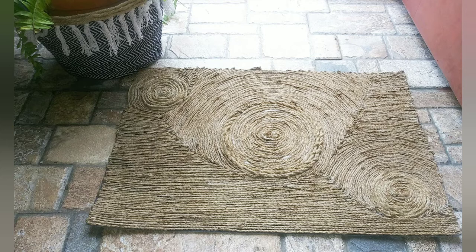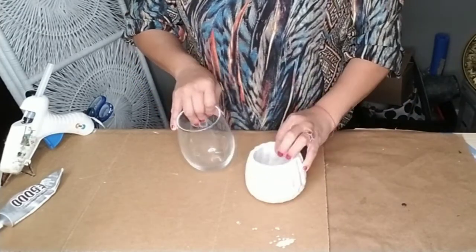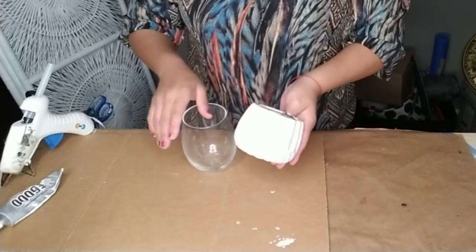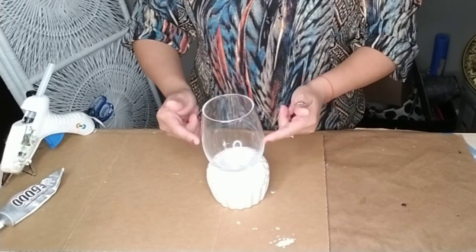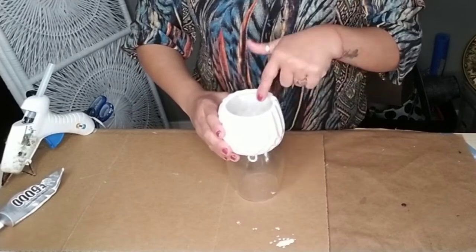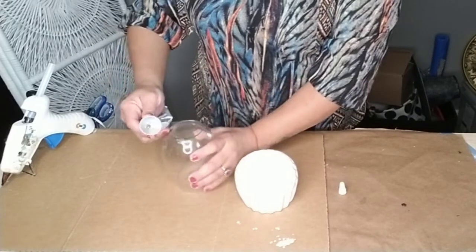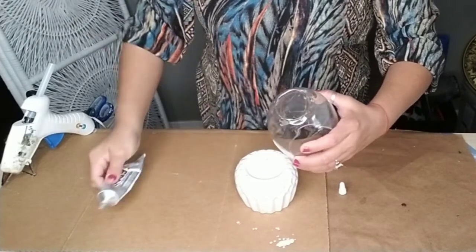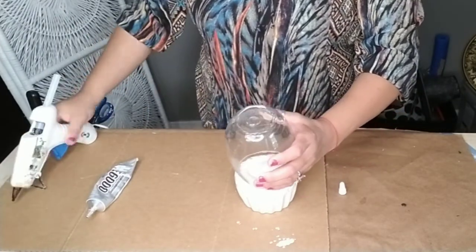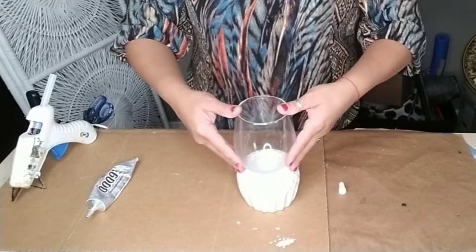Let's go ahead and get started with today's DIY. The first one we're going to be making is our vases. Basically all I did was grab two different vases - you can get any kind you want. But instead of gluing them right side up, we're going to glue both bottoms together so you can flip them over and use them either way. Some you can use as candle holders, and some of the longer jars you can use as flower vases.